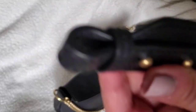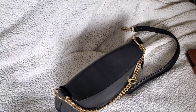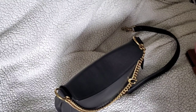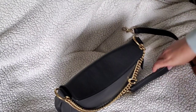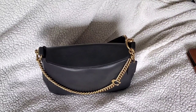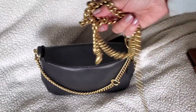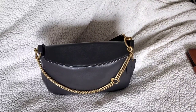I noticed a small loop piece came off the strap — be careful of that. I found it, so I'll keep it closed and put it away. I'll just use the bag with either the Dreamer strap or the shoulder strap. You could also wear it with the long chain strap, which matches almost perfectly, so that's another good option. There are lots of things you can do by mixing and matching straps from your bags.